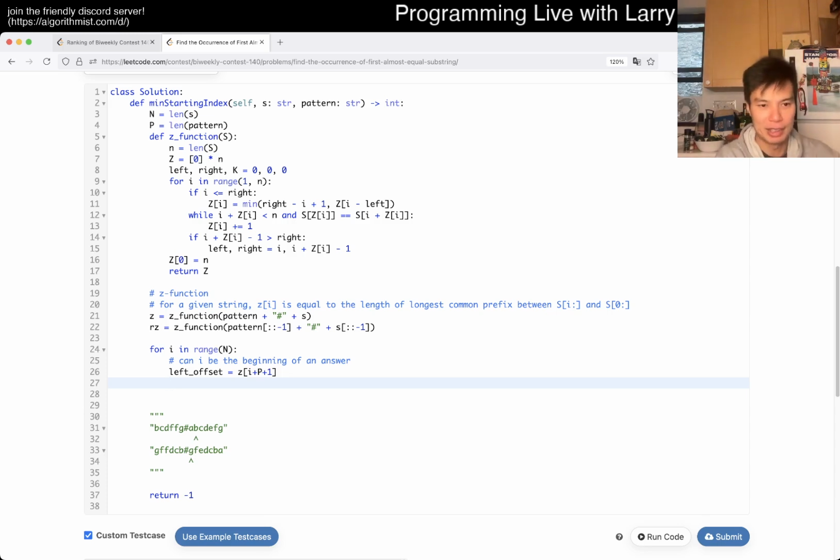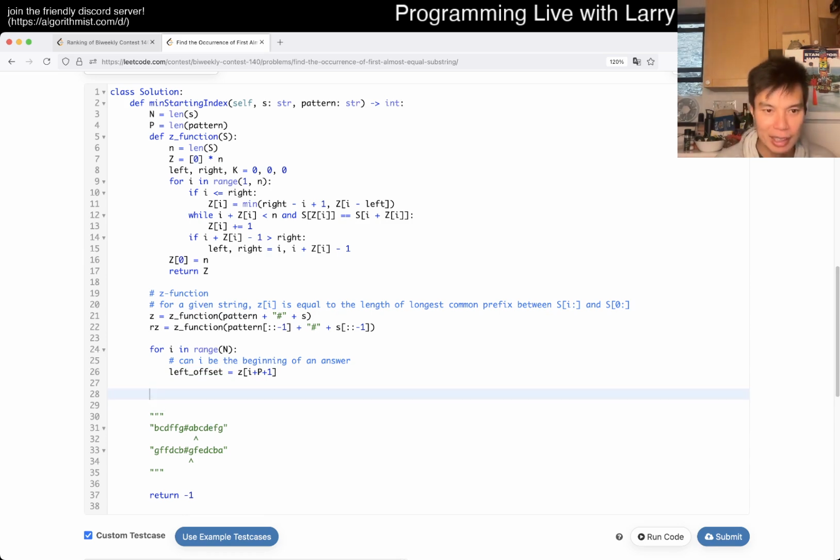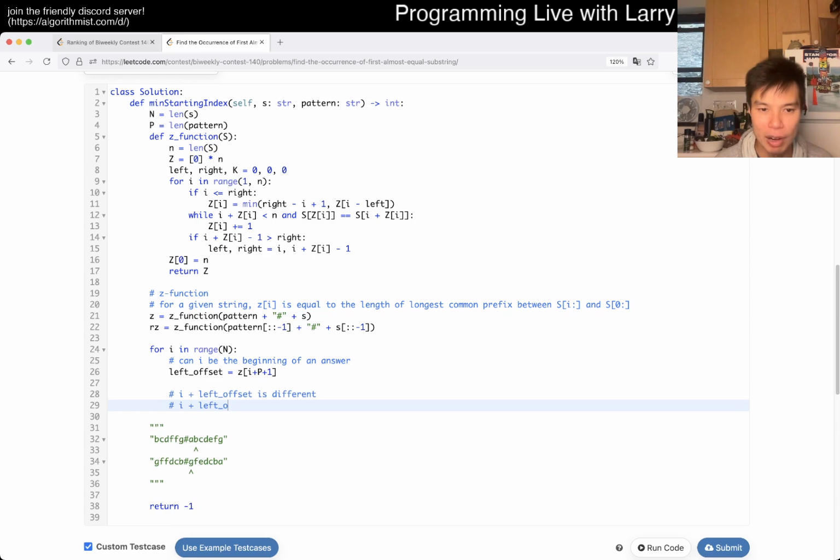And then how do we calculate the right offset? Okay, well, the left offset is this, so that means that the next character after that is going to be wrong. So that means that we're working it out. I'm working out now, so I'm talking to myself a little bit. So I plus offset is different. So then now I plus left plus offset plus the rest, right? But you also know the length of this if it matches, which is I plus p. And I plus p is going to be this index, right? You have to be very careful with indexes. So I plus p is going to be this index, and then you convert it back to here, right?